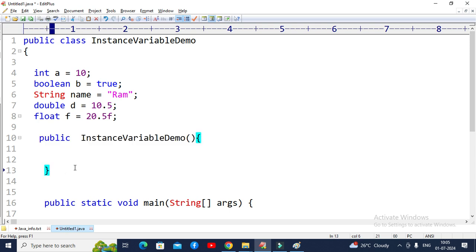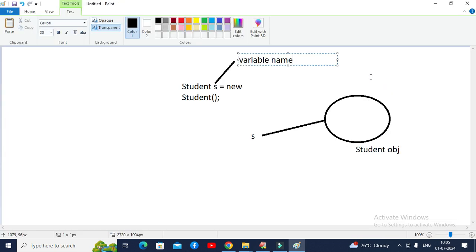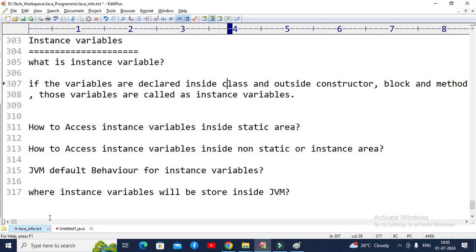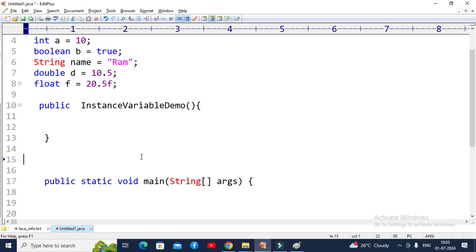So the first thing I told here is that the variables need to be declared inside the class, outside the constructor. This is clear, right? Then it should be outside the block as well. Outside the block means something written like this.